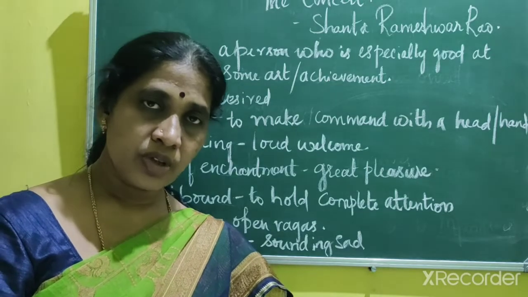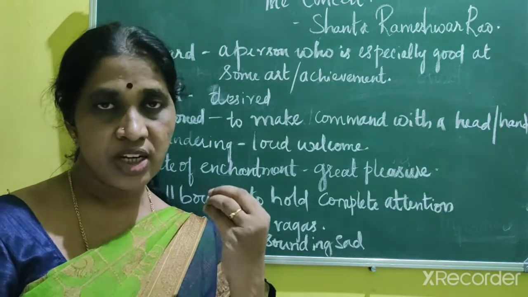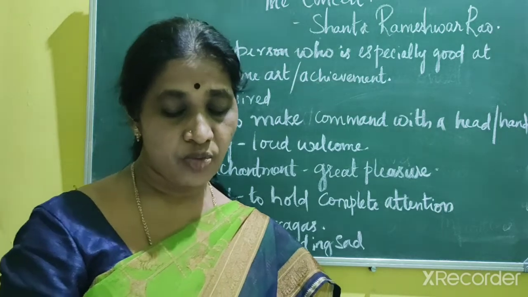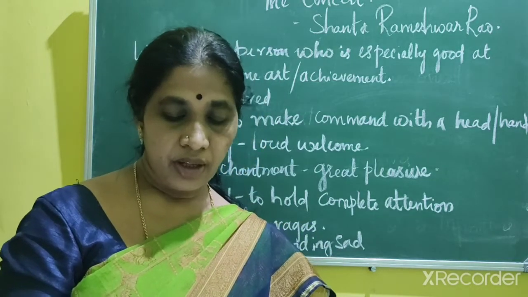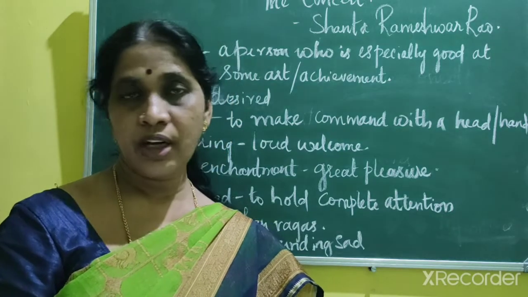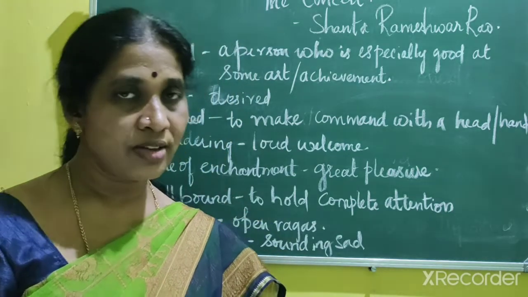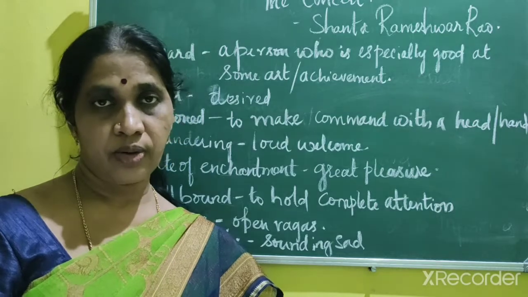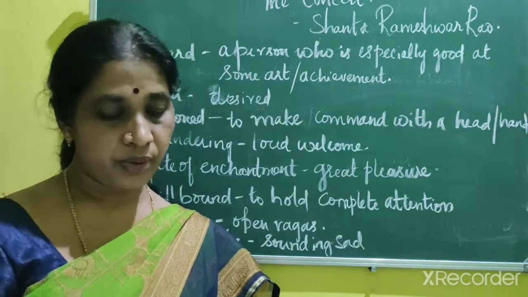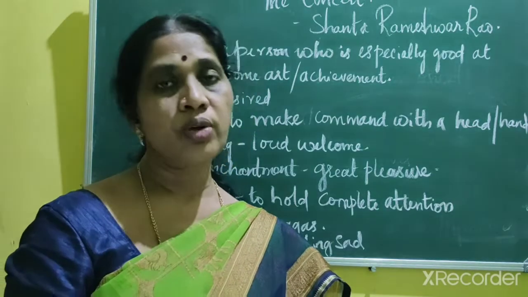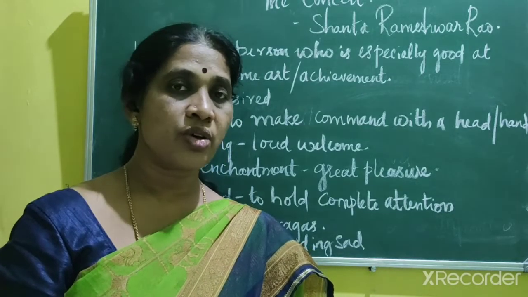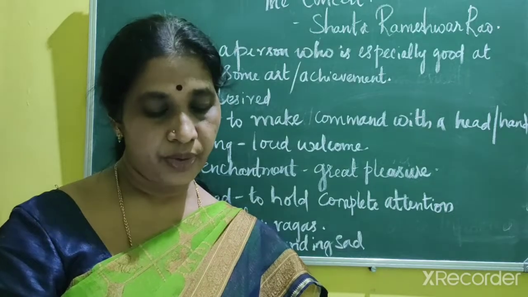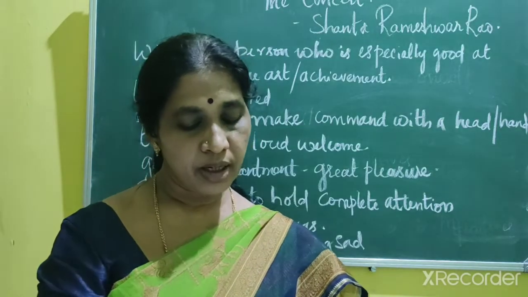Okay, after the music concert, you could see the long moustache man had made a long, boring speech, and then followed the presentation of bouquets, and then the curtain came down. The people began to move towards the exit. Exit, opposite is entry. Okay, enter and exit. So to move, as I told, is to plus the present form of the verb, it is called an infinitive. Okay, now we'll see the 12th paragraph.